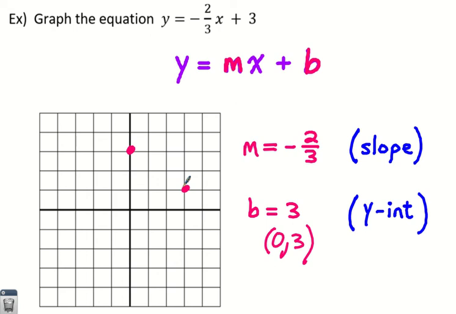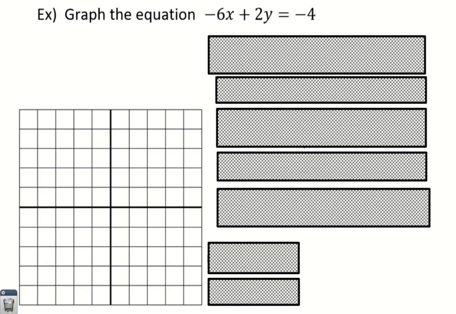So we go down and to the right, and it looks like we can even put a dot up here, instead of going down, we can go up and left, I guess. But, so here's my line. And another thing which might help you remember and understand this is a negative slope is a line that goes downhill from left to right. And a positive slope is a line that goes uphill. Okay. Now this example might be the last example of this video of section 2-3.